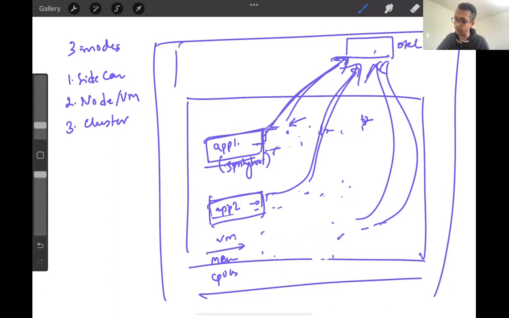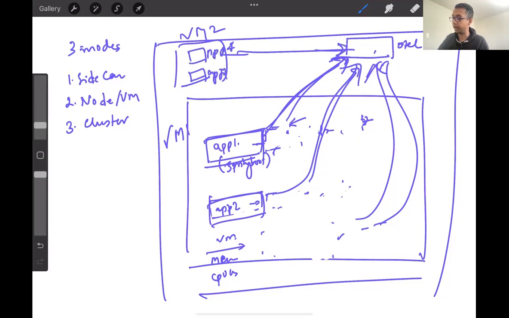So there can be different nodes, like VM1 and VM2, and applications in each VM can be sending data to a central OTel collector, which can be at the cluster level, right?